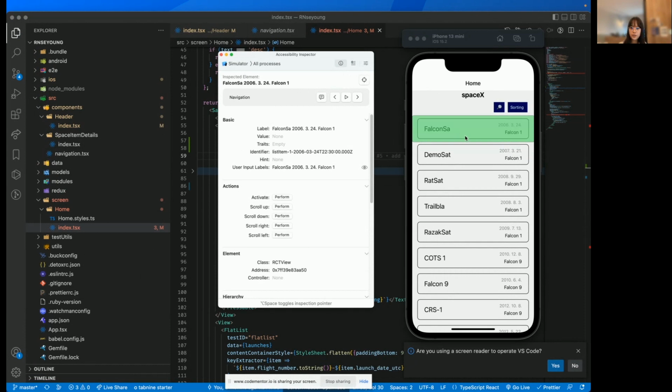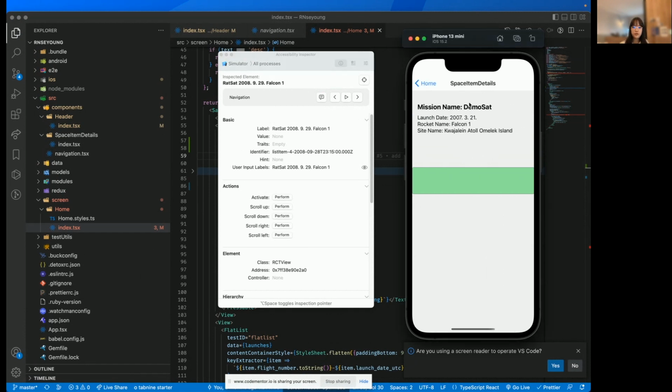And also for this item, the system reads out this text, but users still don't know what to do with it. If they click, they go to another page, so it means it's a link.